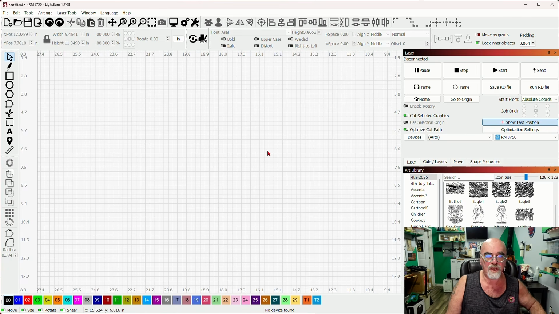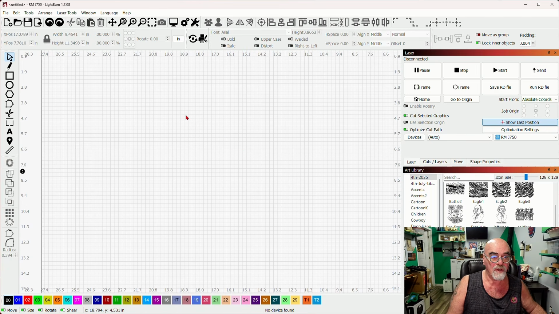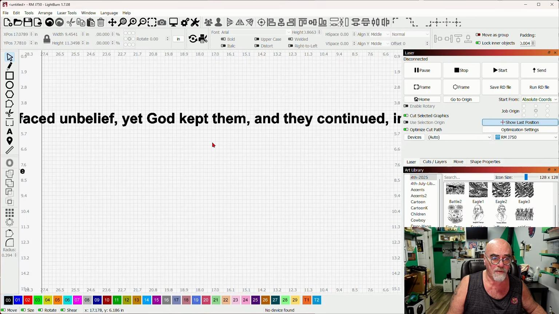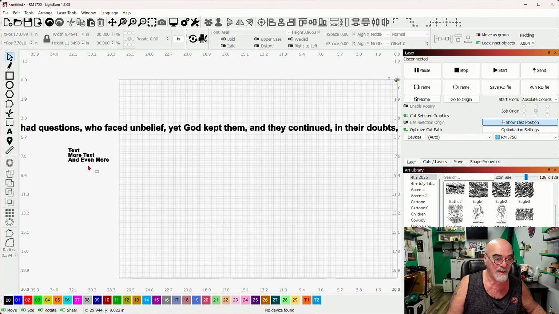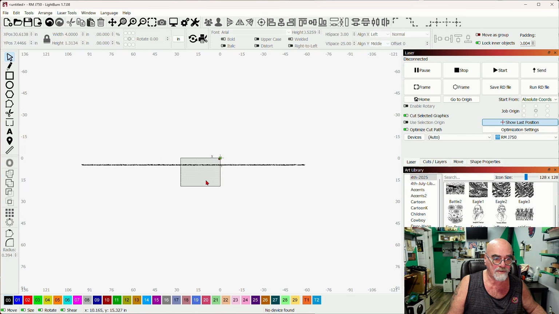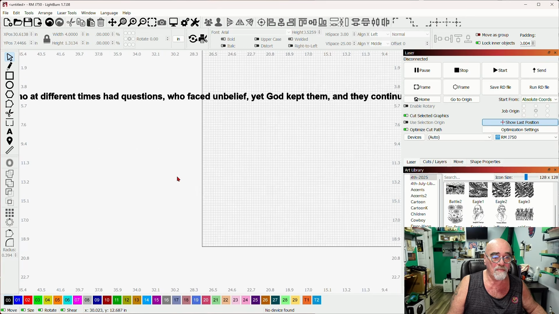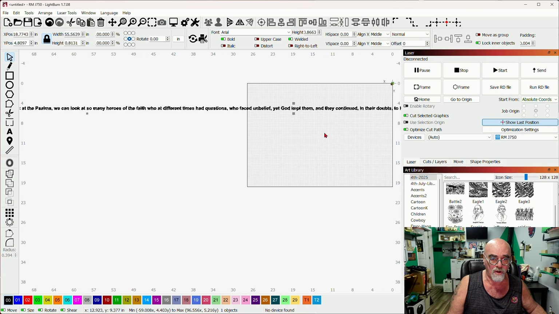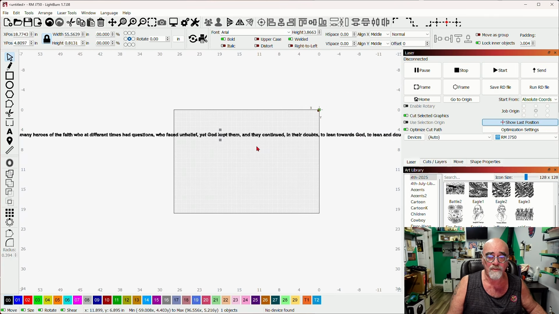Okay, so let's say now you have a lot of text. So I'm just going to paste in here a bunch of text. Okay, and let's get rid of this one over here. So there you can see that's a bunch of text. Most people are going to look at this and they're going to say, oh, I'll come in here and go to the text tool and I'll put my line breaks in here and see how this looks. Well, there's an easier way to handle a long line of text that you've copied from somewhere else. It doesn't come out as a paragraph. It comes out as one long line of text.